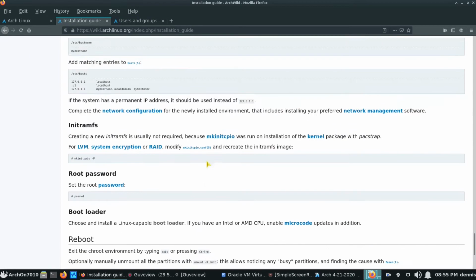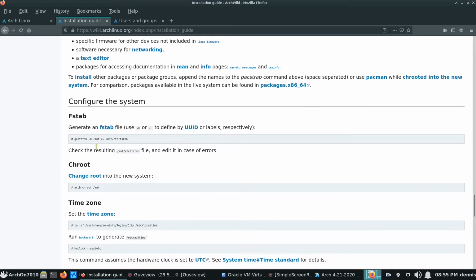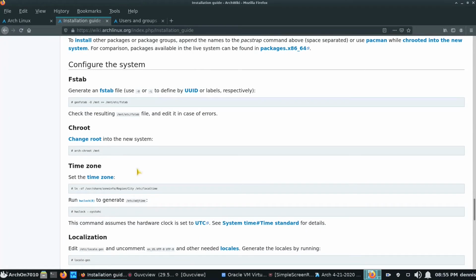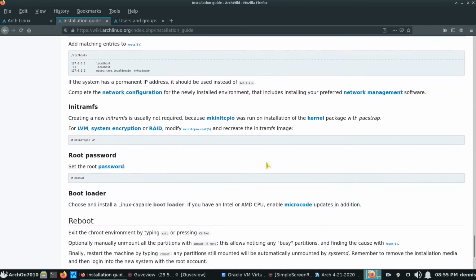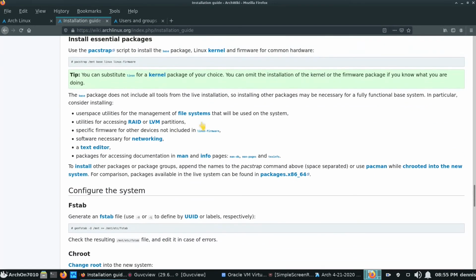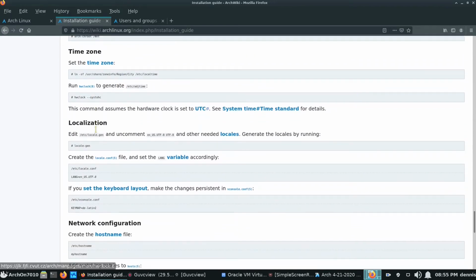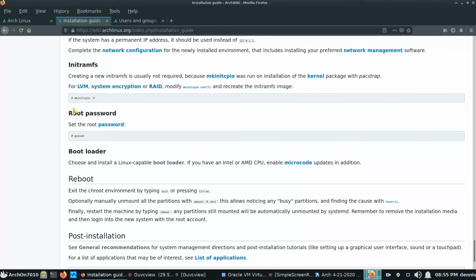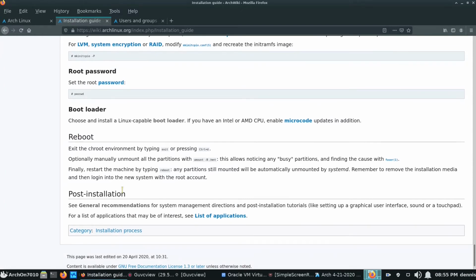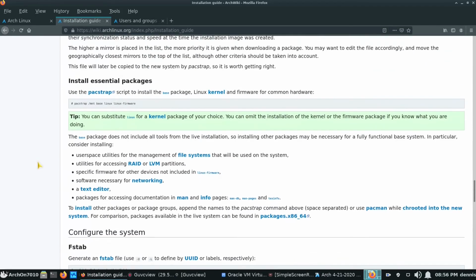Back to the installation guide. Let me show you where we're at here. We're pacstrapping this command here. Once we're through, we'll generate an fstab, and then arch-chroot. So really, at this point, I can close this. I've got it all memorized, and I'm sure you do too. And if you're following along, hopefully you're on the wiki right along with me. And please check me. If I'm doing something out of line, you show it to me. Like I said, I know that I'm bypassing the reboot and going into post-installation, and there's nothing wrong with that. I'm wanting to get it all done at once, so let's get it done.